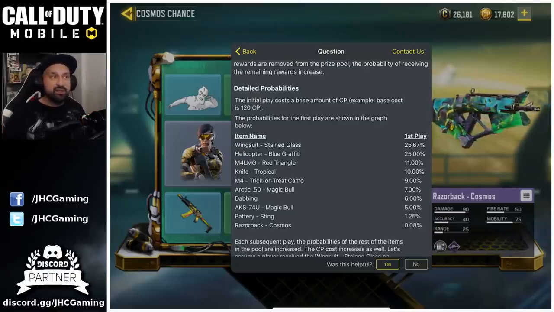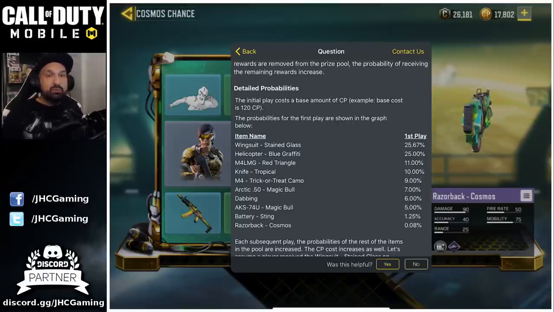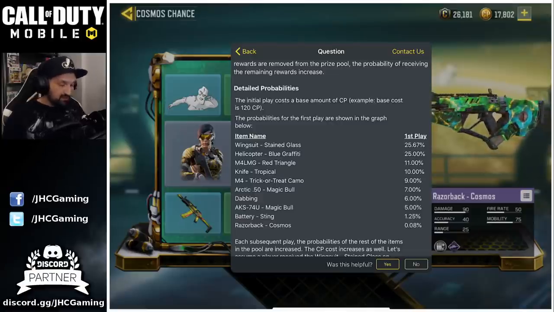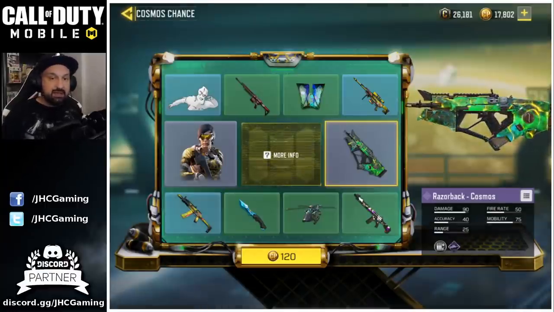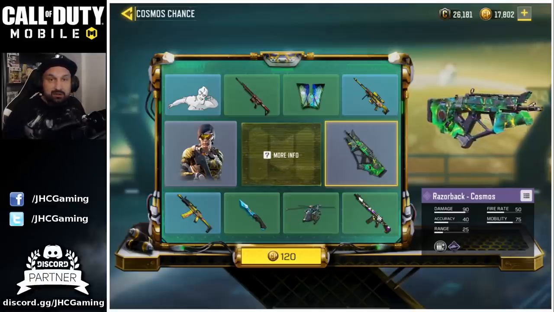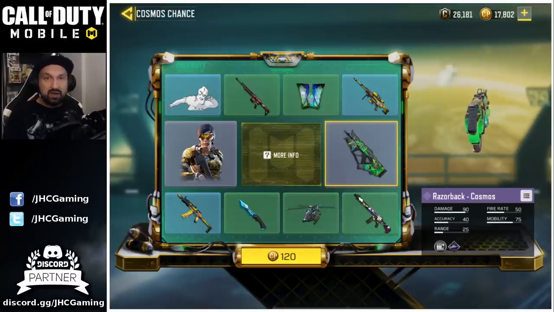Yes, of course, some guys will be lucky. Maybe one guy in 1,000 will be lucky and get the Razorback early. So we'll go for it still today, guys, for the sake of the video, so you guys can decide if you wanna go for it or not. And if you wanna just gamble and spend 120 points, you can do it. Maybe you'll get lucky, but very likely you will get some green or blue items at the start.